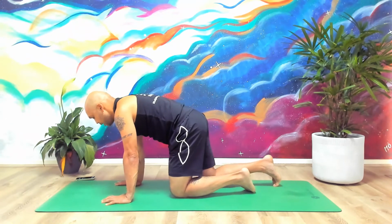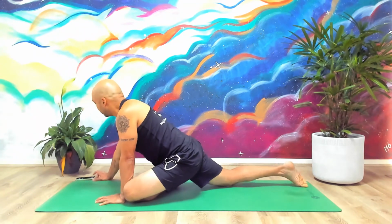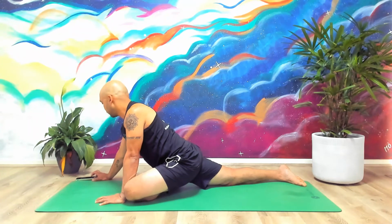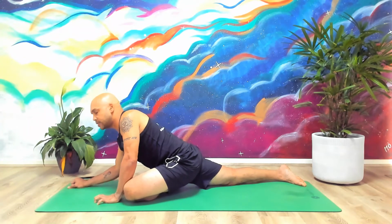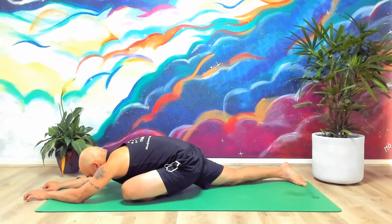Left knee behind the left wrist. Untuck the right toes. And this side might be similar or different to the other side. So take the option that works for this side. Maybe going all the way down. Maybe staying halfway up.